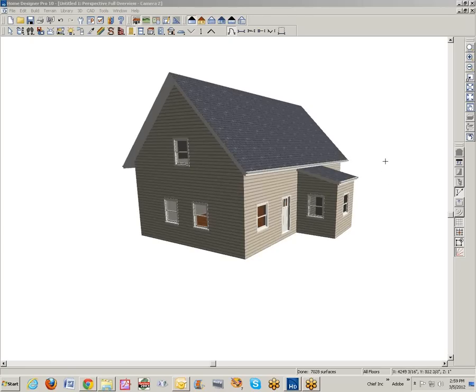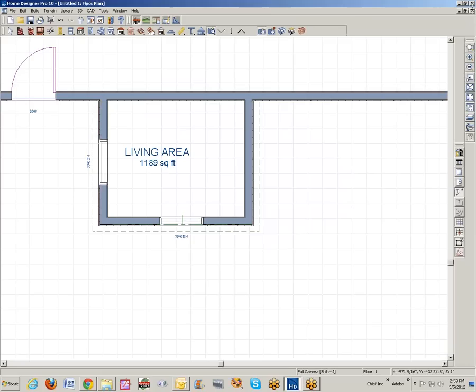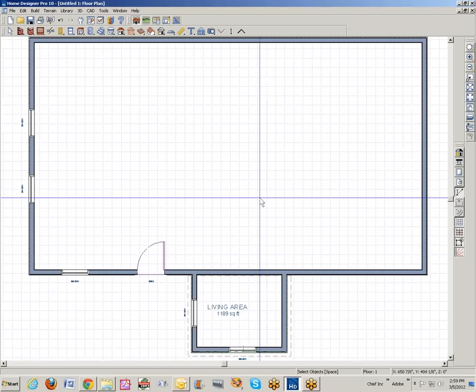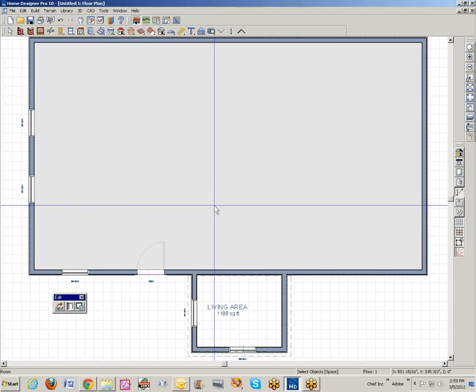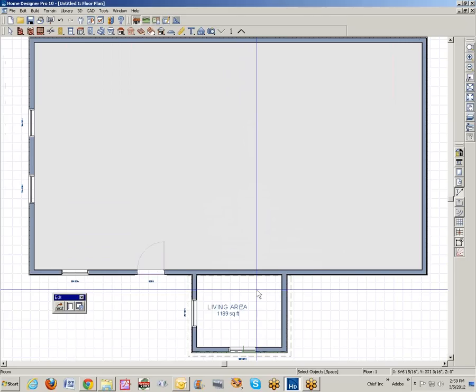Okay, hi. I'm guessing this is kind of what you want, but I'm just guessing. We've got kind of a story and a half thing up here, and a first floor. Everything's set to the program default. I think first floor is 9 feet. Let's take a look at that. Yeah, 9 feet on the first floor, and you didn't mention the ceiling height, so I didn't bother.